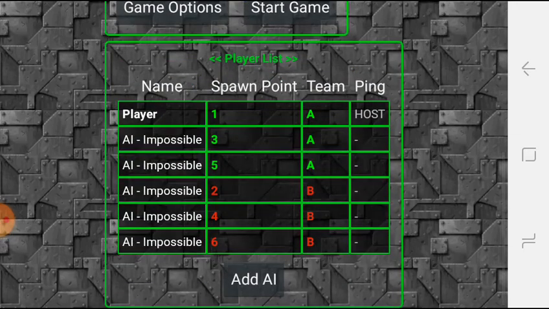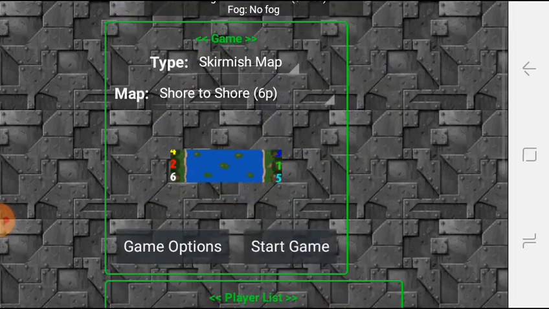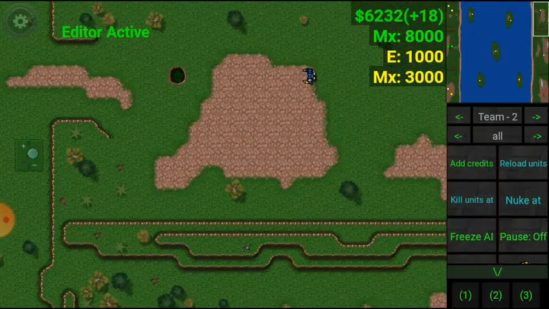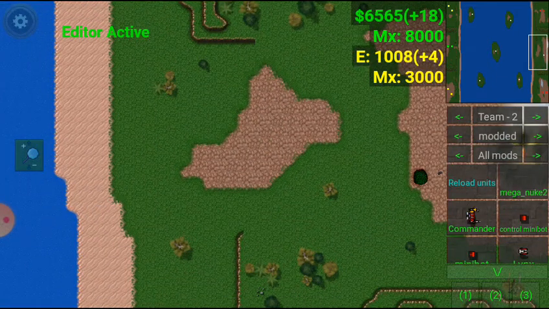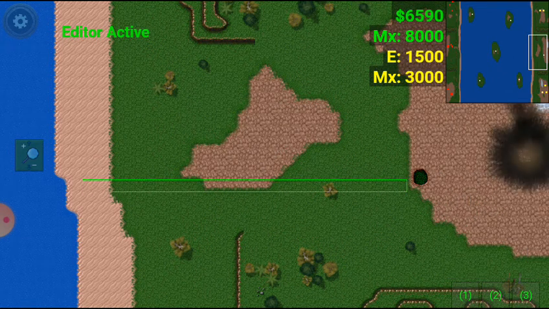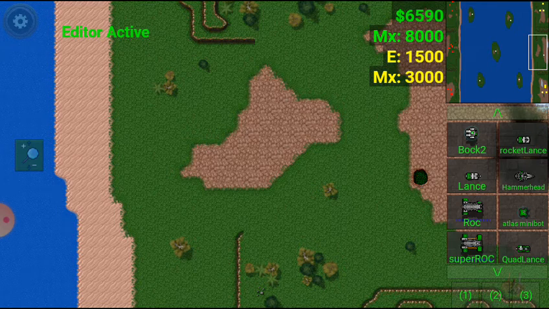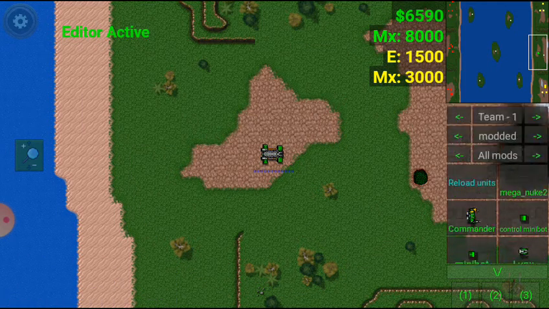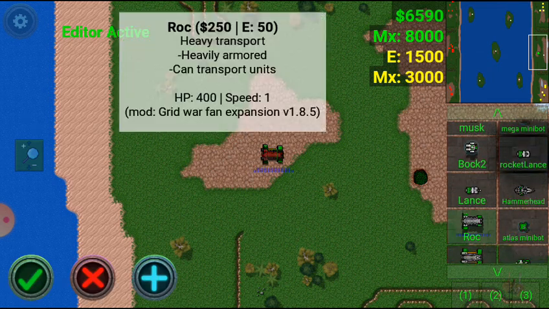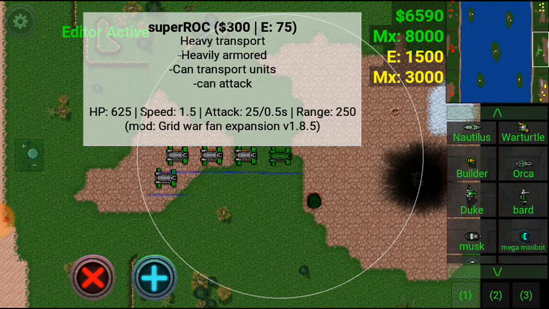There it is. This is basically just D-Day. Start the game. Nuke my dumbass out of existence. Never mind, I'm not doing that. Okay, Team 7, Team Hun. Let's see. We're just gonna slap in a ROC. Actually, you know what? I'm just gonna slap in even more. Boom, boom, boom. Four ROCs.